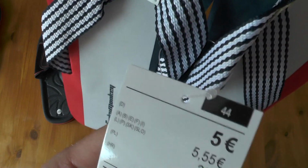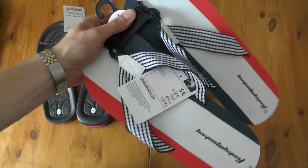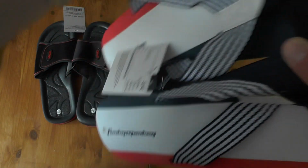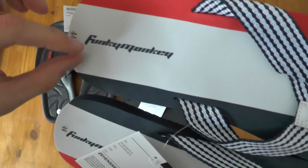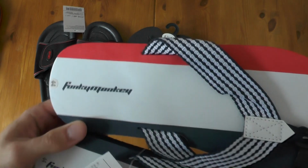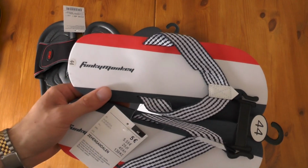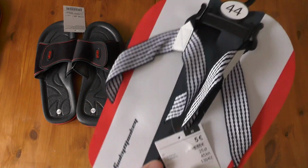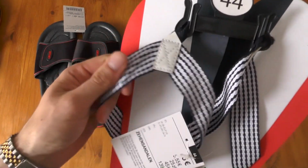This one's the most expensive pair, $5, as you can see right here. Looking quite cool, honestly. I really like the design. It reminds me a little bit of Tommy Hilfiger or something. And the lettering looks like Pininfarina, which is obviously different, but the way they wrote it, I immediately thought about Pininfarina, which is a designer also for Ferrari and all that good stuff. Maybe it's just me, but I think the lettering and how they put it there looks kind of like it. And to be honest, it feels like not too bad of a flip-flop.